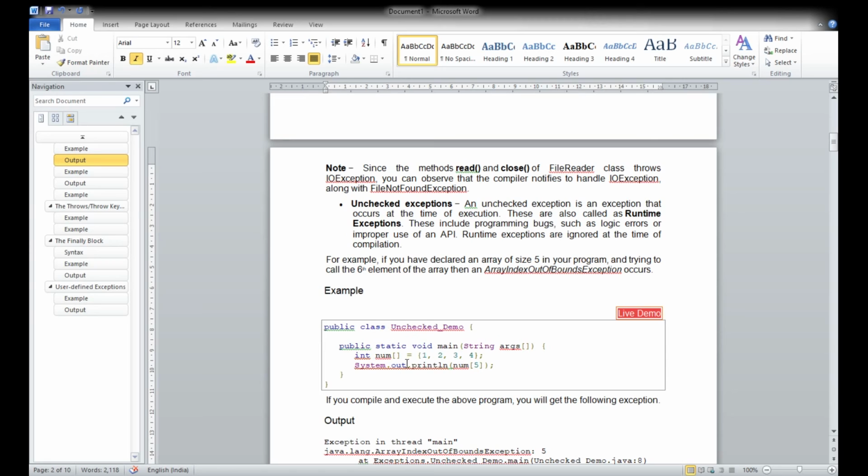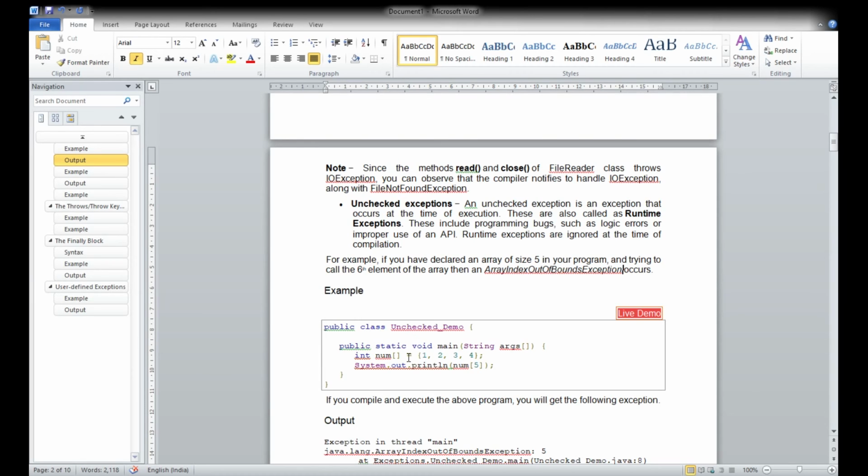In this program, it is written in such a manner that the programmer does not care about any exceptions and is not bothered whether any exception may arise. During compilation, it will not say that you have to handle the exception. That is why it is called an unchecked exception. But when you run the program, the exception will surely occur.